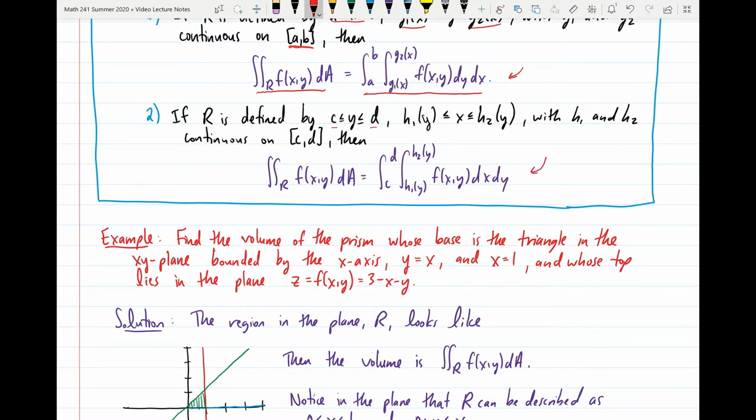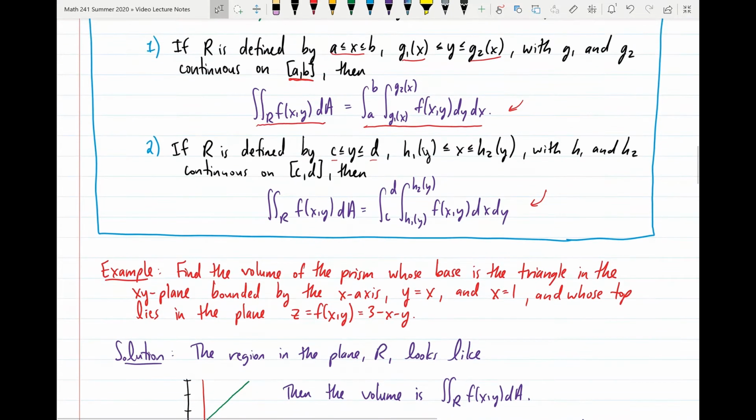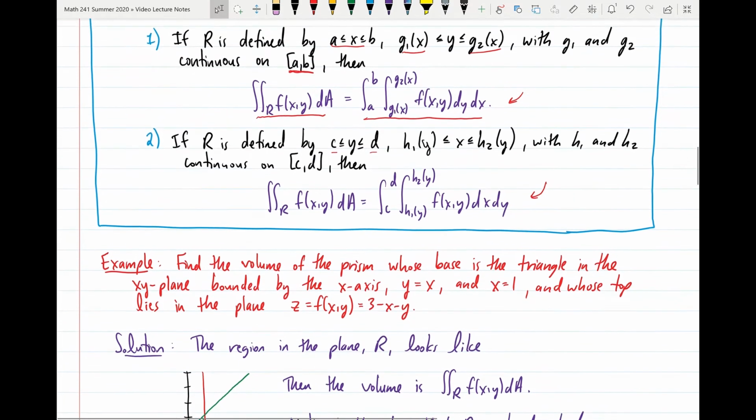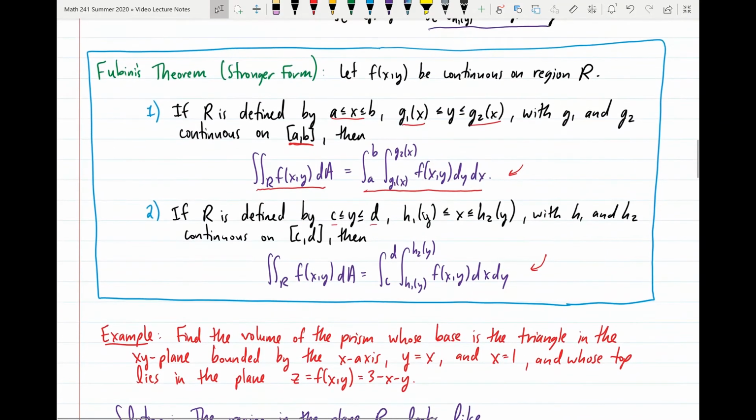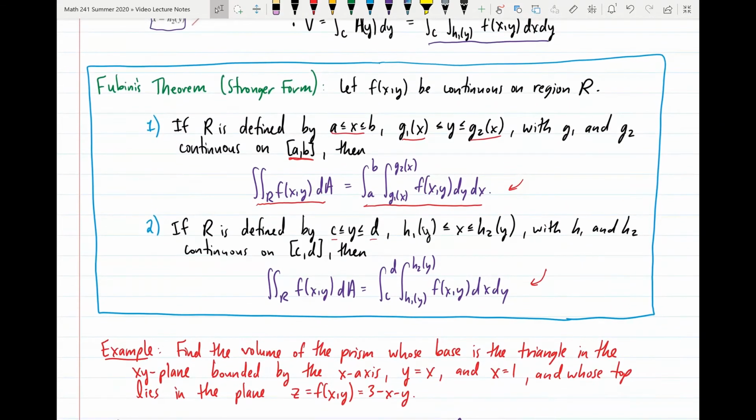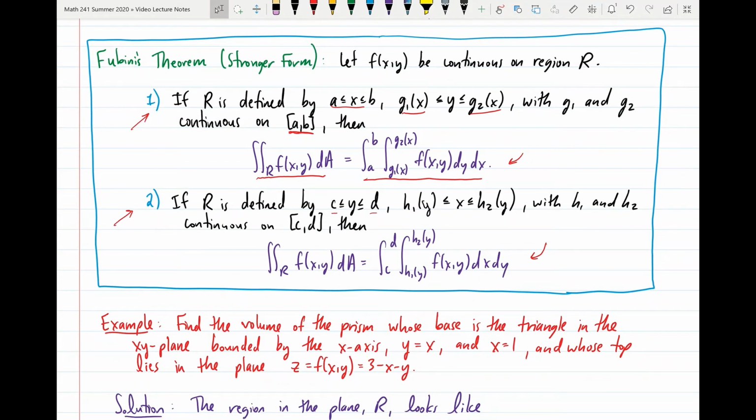And now we have that the order of integration is with respect to x first and with respect to y second. And so what this tells us, or at least one of the things that this tells us, is that if we have some general region and we can write it in either the way corresponding to the first part of Fubini's theorem or corresponding to the second part of Fubini's theorem, then we can again change the order of integration as long as we make the appropriate substitution between these functions of x and these functions of y.